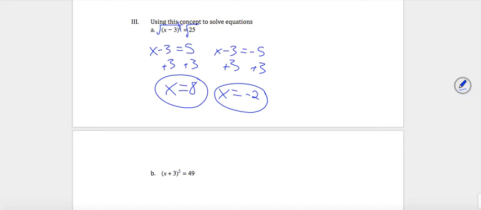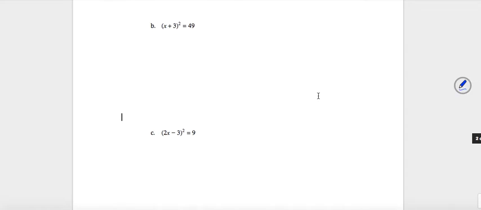Okay, so our list of steps is you're taking the square root of both sides to cancel out the squared, and then you're setting up two equations, one equal to the positive version of the number and one equal to the negative version of the number. Okay, let's look at one more. Let's look at C, okay? I'm going to skip B, and I'll let you tackle that one in a minute. Let's look at C really quick, and then I'm going to have you try B and D.